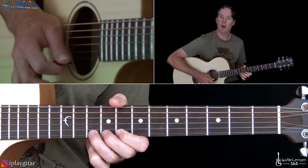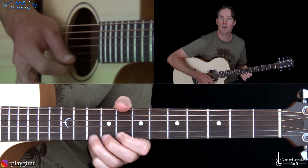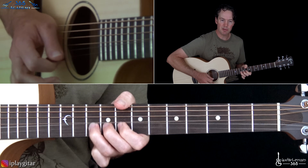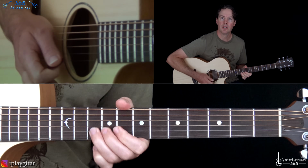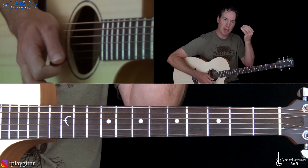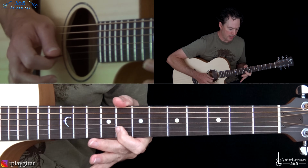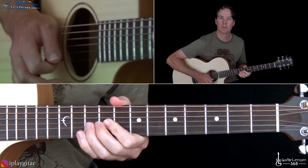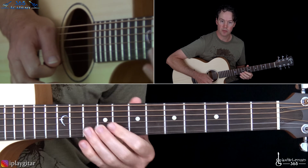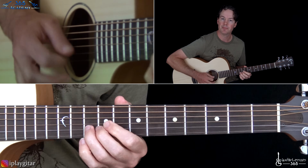Then he does a whole step bend there at the 10th fret, and he just kind of keeps picking it. So it goes from a whole step down to a half step bend and then down to normal. Then down to 10 on the high E. And so it goes 10 to 8 down to 10 on the B string. So we have this.